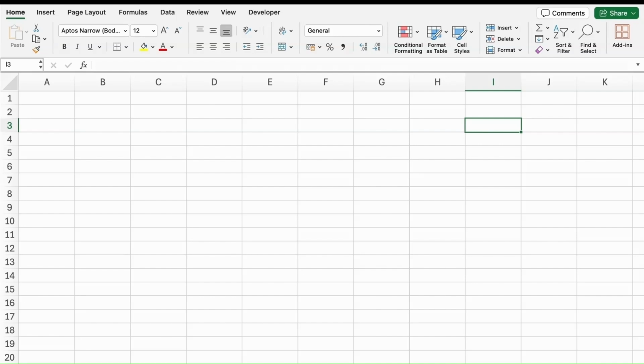In today's video, we will be working with the Excel interface, understanding the layout in more detail. We will also be performing the basic Excel workflow, such as opening, editing, and saving an Excel file.